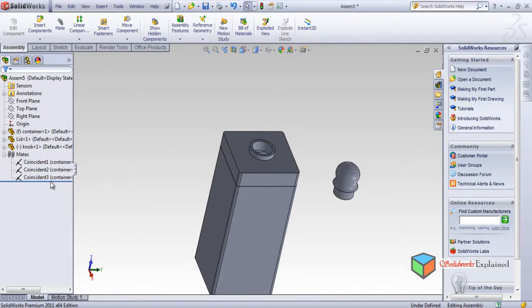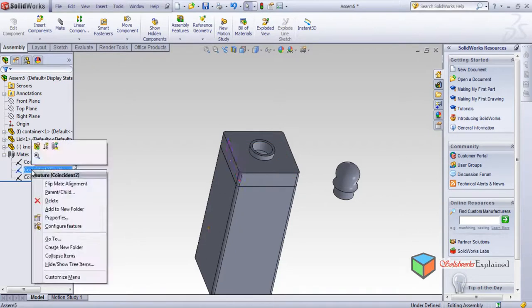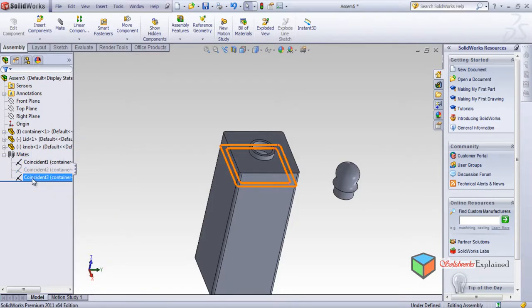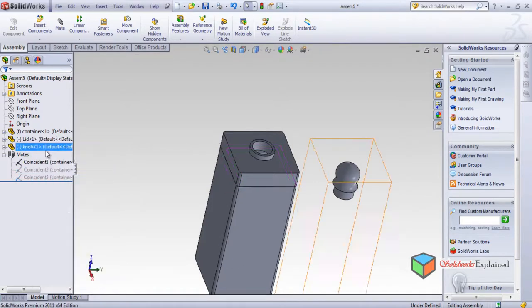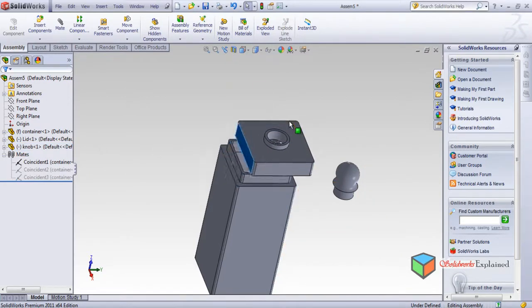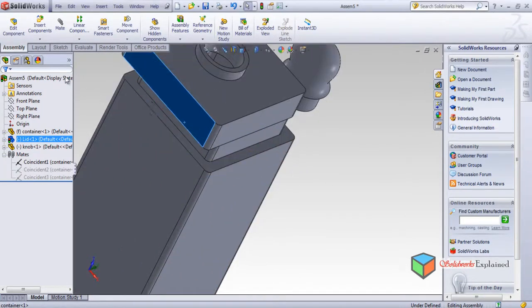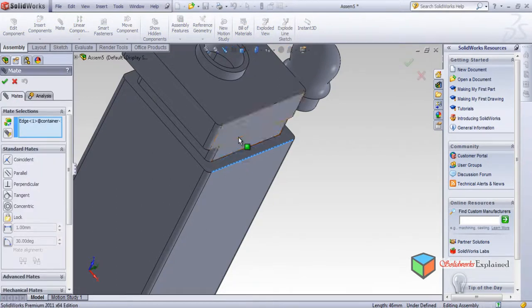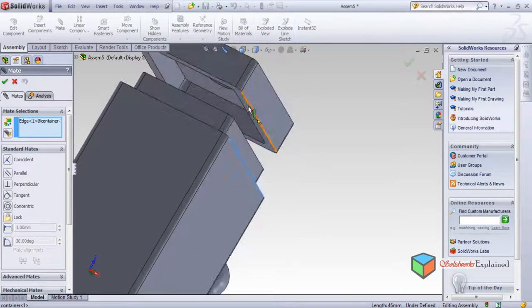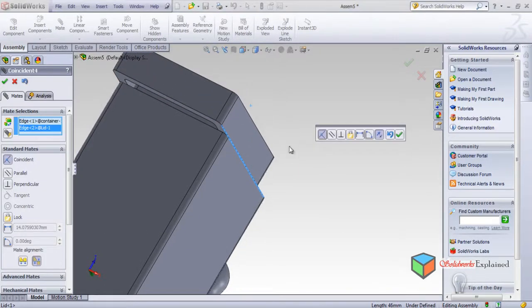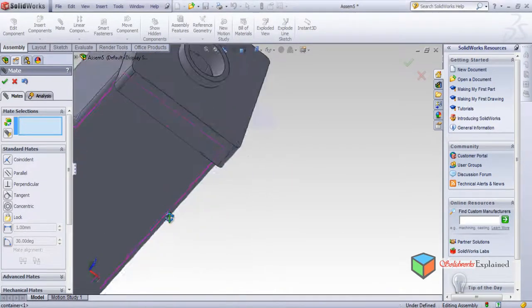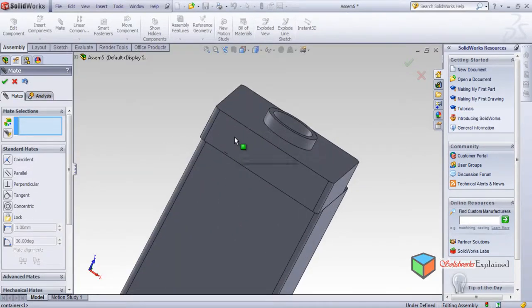As you want to see, then what we'll do is we'll suppress this thing. Right click, suppress, right click, suppress, and then after suppress, let's see how the part moves. But how the edges work, like this edge for example, and mate with this edge, this one. Yes, coincident. Yes. Now see how the part moves. You'll understand.